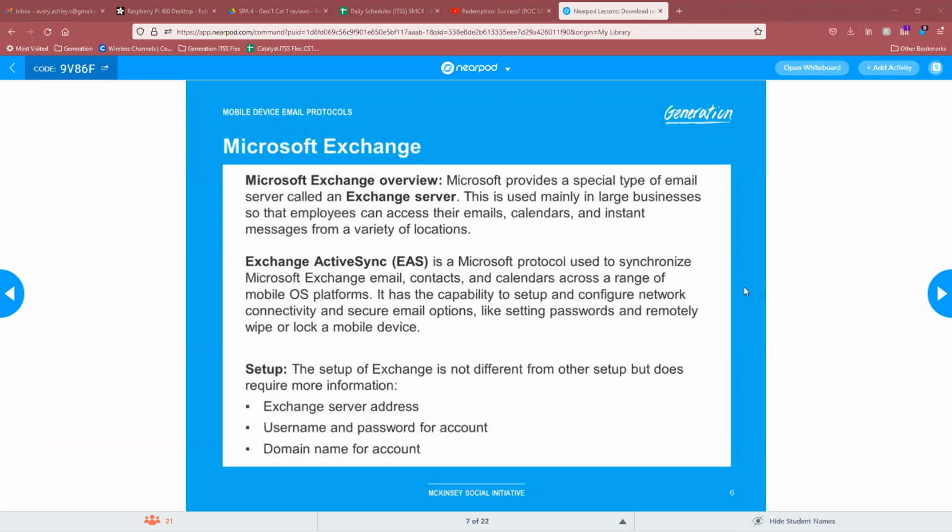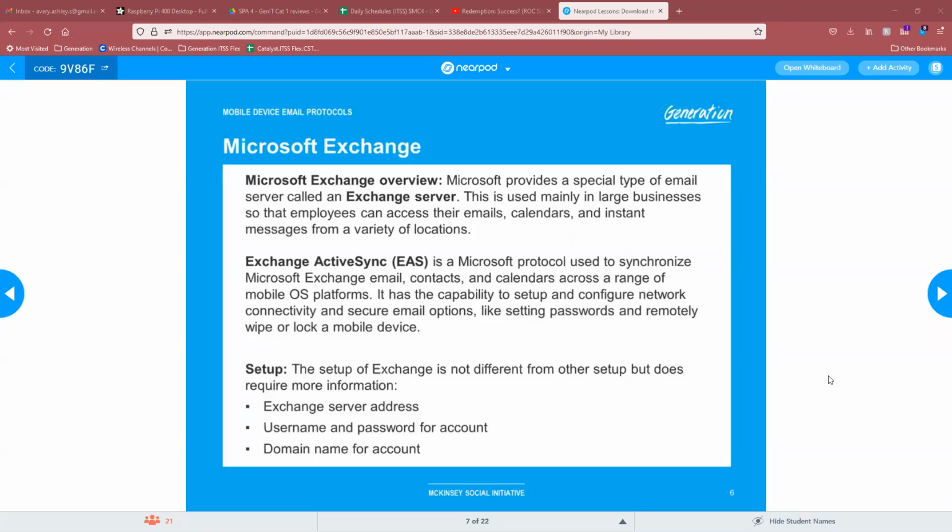ActiveSync, EAS, is a Microsoft protocol used to sync Microsoft Exchange email, contacts, and calendars across a range of mobile OS platforms.